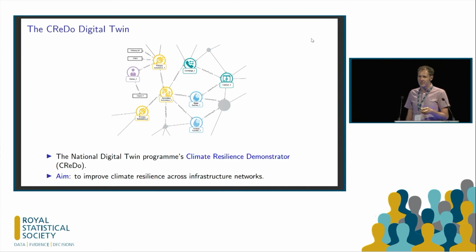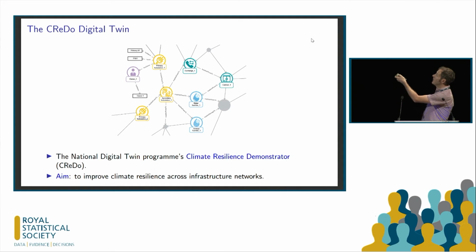And the first part is represented on this slide by the picture. So this is the knowledge graph, which is a good name, in Credo. And each of the nodes within this knowledge graph are a physical asset, a physical piece of infrastructure in a particular place. And the place we focused on in year one of Credo was King's Lynn. So these are particular infrastructure assets in King's Lynn. And so each node is either an energy asset, an electricity asset, a water asset, or a communications asset.